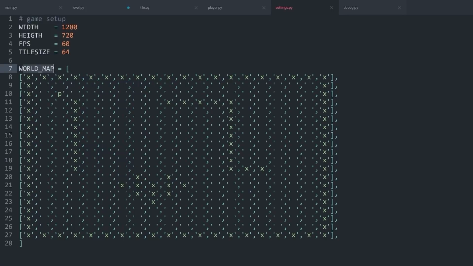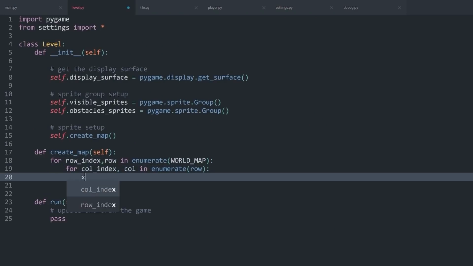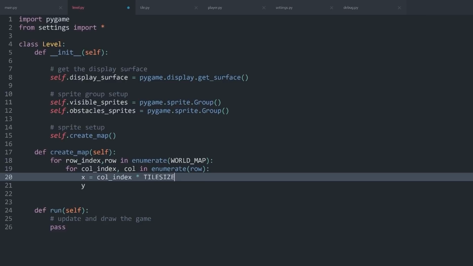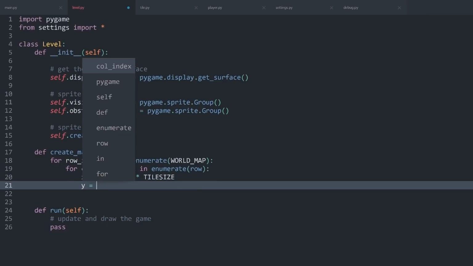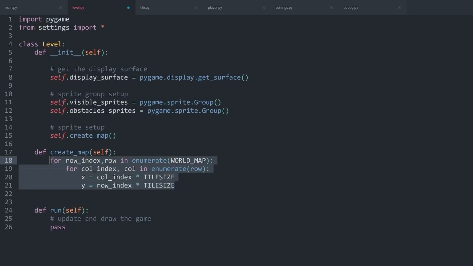And it's also going to give us the X and the Y position. And I guess just for the formula, now we can get an X and we can get a Y position. The X is going to be the column index multiplied by the tile size. And Y is going to be the row index multiplied by the tile size. And with that, we have converted the world map into a position.